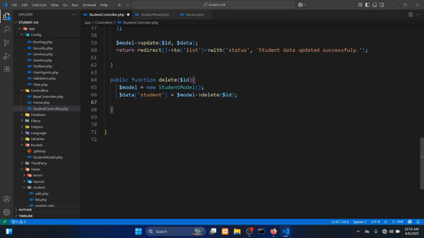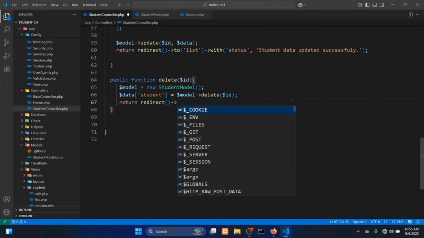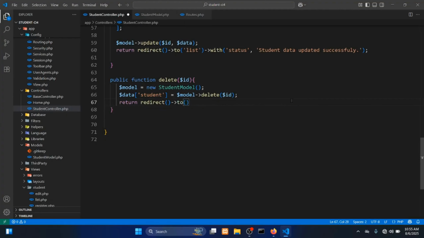After deleting the data, we need to go to our table list, and we need to display that message.